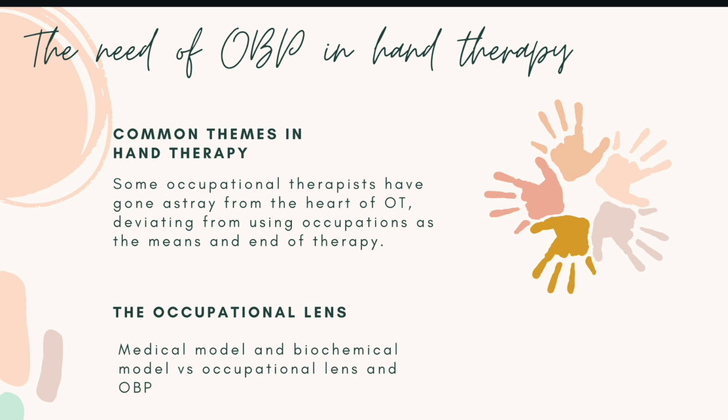The root of OT states that independence in occupations should not only be the end goal of therapy, but they should also be used as the means of treatment. This in itself can lead to a more holistic treatment which can show others the importance of focusing on occupations, and it also provides a way to evaluate the quality of an individual's occupational performance rather than just focusing on their outcomes.